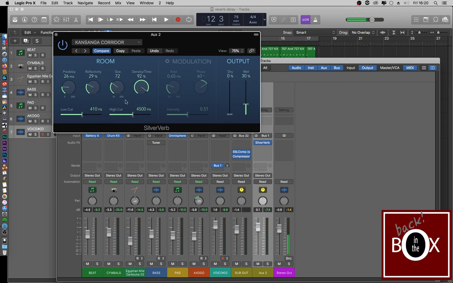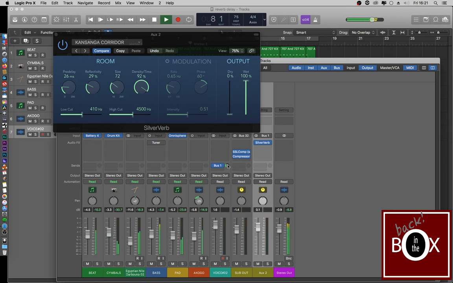I'm going to have this reverb on the Akogo and on the Darbuka. But before that, let's first hear what it sounds like on the voice. I need to raise this to 100% because I'm able to control the reverb by how much I send to that channel. Okay, let's have a listen.